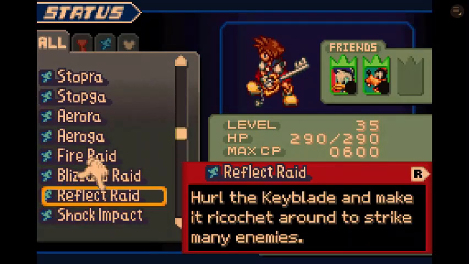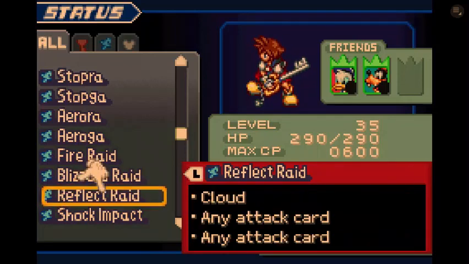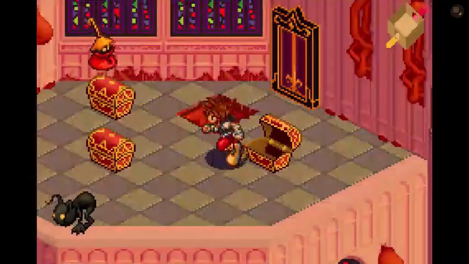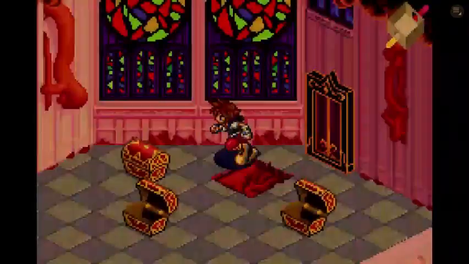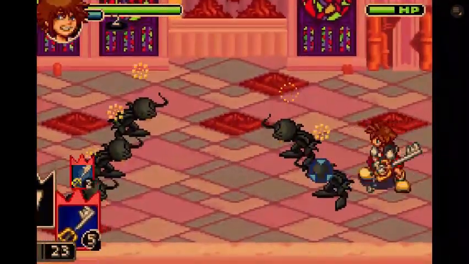Hurl the Keyblade and make it ricochet around to strike many enemies. Ooh. Cloud plus two any attack cards. Cloud at the top. Alright, that's not too bad. This is probably the smoothest my game has run in forever. Holy crap.